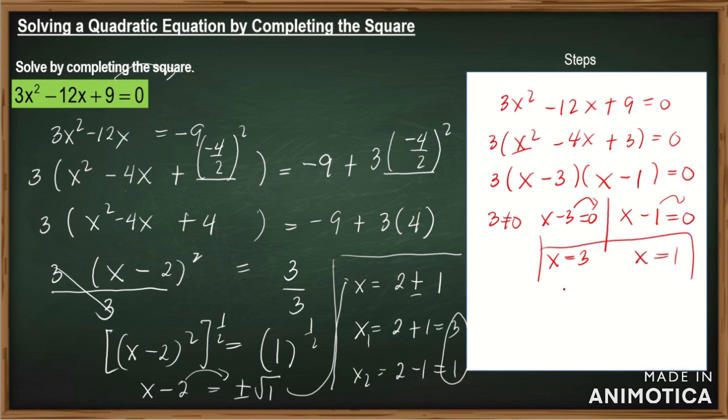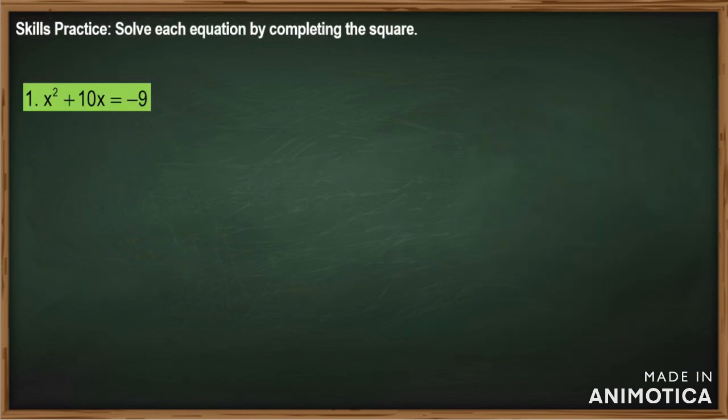Notice that, again, we arrive at the same answer. So, therefore, this can be solved using the factoring method, and it's up to you to decide whether you're going to make use of factoring or completing the square. Okay, this only shows that there are plenty of ways of solving a problem. Okay, let's move on now.